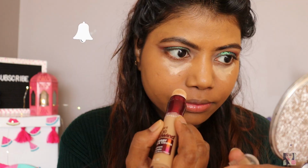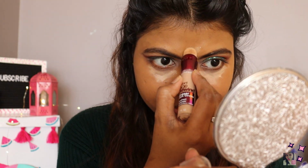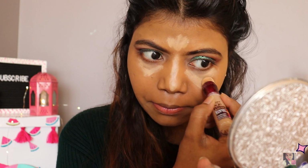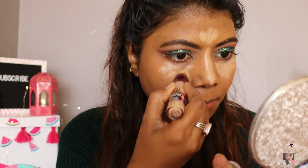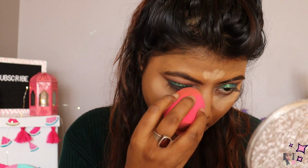Next, again I'm using this Fit Me Age Refiner Concealer to highlight my face, like my under eye area, bridge of nose, and a little bit through the forehead and a little bit chin. So I'm using the same sponge to blend it perfectly.